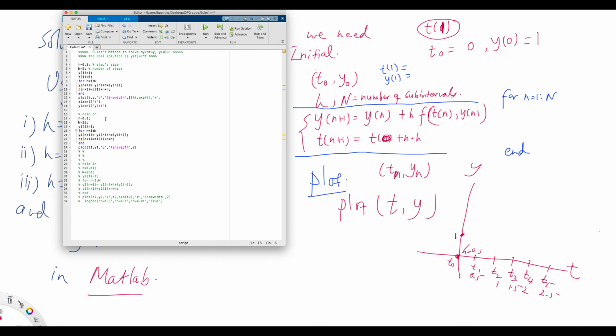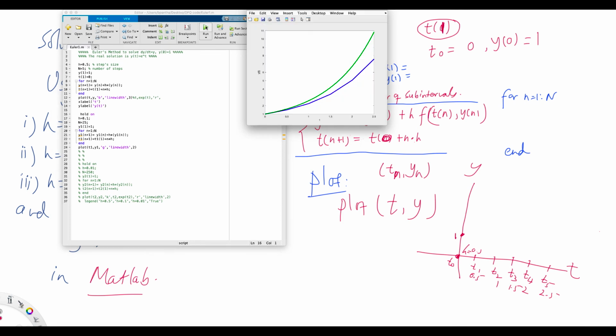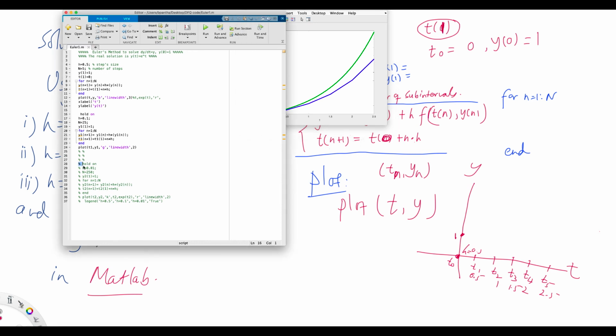So I'm writing exactly the same code here. I copied that for loop. The only difference here is I changed all the y by y1, and then all t by t1. So if I run this, just plot both. You see that this is h equals 0.5 and this is h equals 0.1, okay? So what I will do is I will plot again for h equals 0.01, and then I will plot everything together with the real solution.